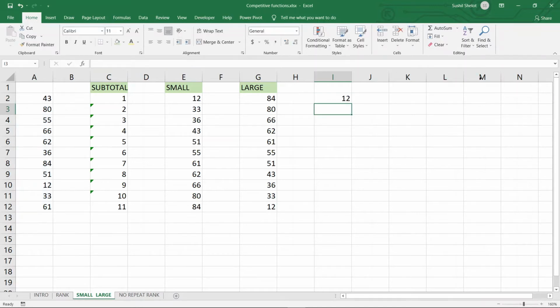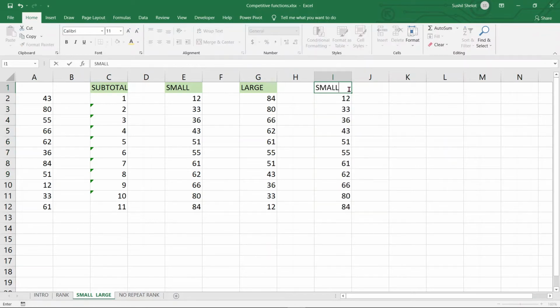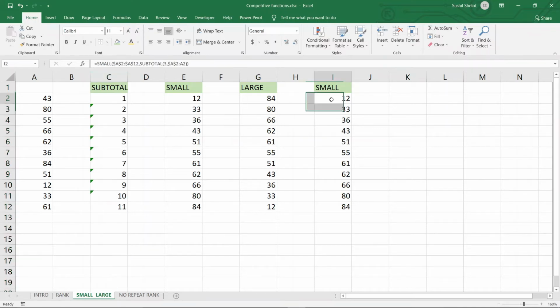There it is. So I get the value directly here of SMALL, and I can copy this function downwards, and there it is. I have given you a demo of using the subtotal function nested with the small function. So in this way one can avoid creating an extra column here, if you are very conversant with nesting multiple functions and writing a very long formula. You are very welcome to use it this way.